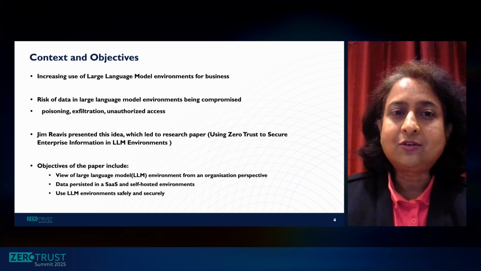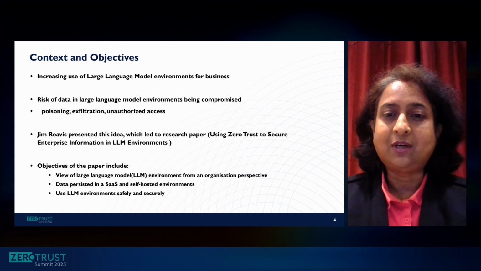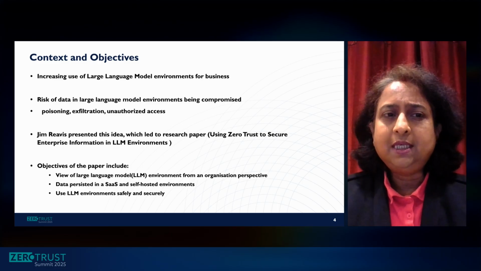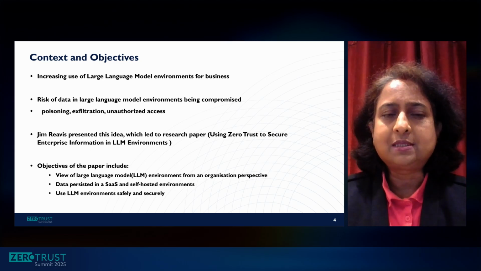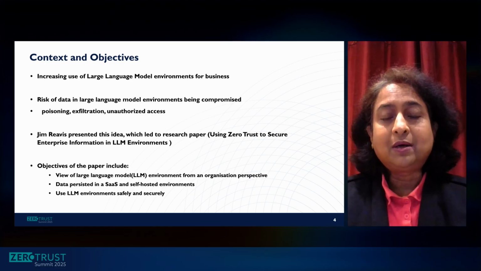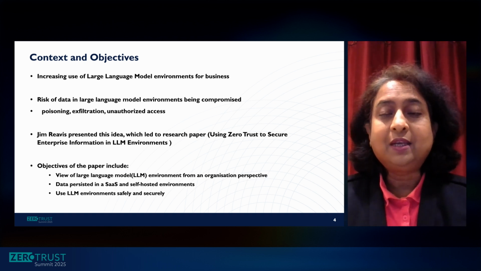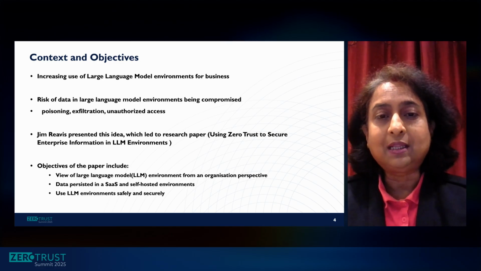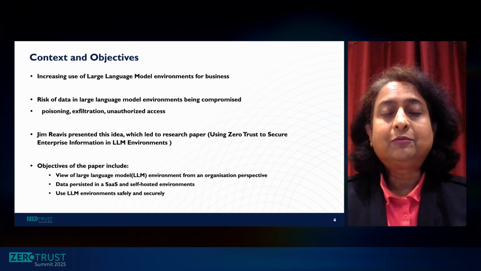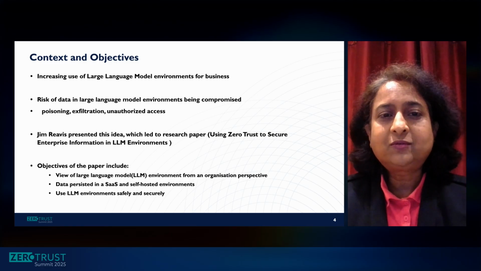Now, with the increasing use of LLM environments, of course, there is also the risk of data that is being used in such environments being compromised. Risk of compromise of data is nothing new. It's there for most environments. However, when a large language model environment is being used, there are certain nuances which an organization may want to keep in mind and consider this environment as a part of their security processes. For example, if the organization conducts threat models before using an emerging technology like LLMs and AI and ML, it's always good to understand the risk of data being compromised in such environments. Data could be exfiltrated, poisoned, or accessed without authorization. They all hold good for LLM environments as well.